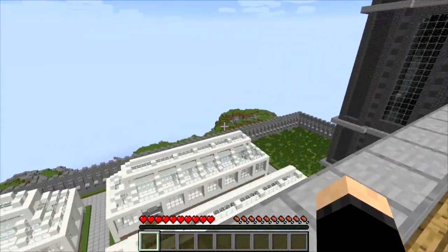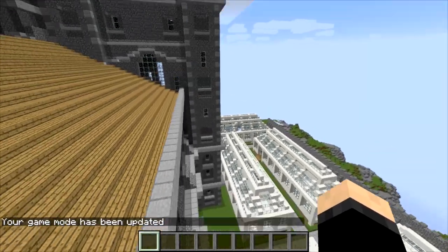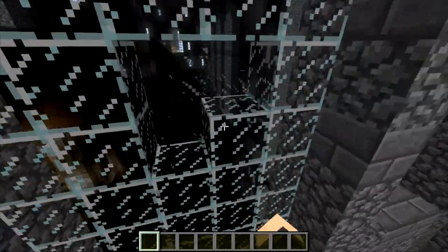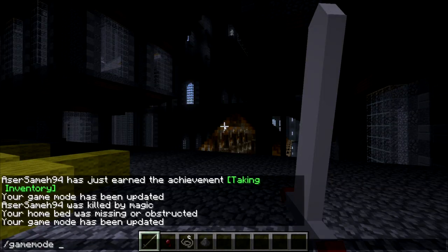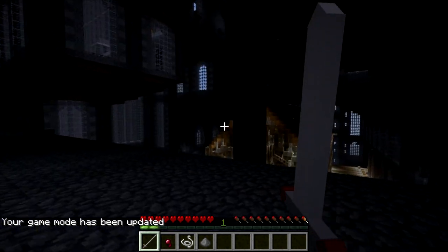How the hell am I supposed to go down? I guess I'm gonna turn into creative mode. From all the places in the entire universe, he chose to spawn me on the roof. Okay, whatever you feel like doing, Mr. Game. But now it's gonna feel a little more realistic because I'm gonna feel like I'm on the flying thing that they used to fly. I don't remember what it's called. Let me turn back into survival because I would like the game to be a little more challenging at this point.